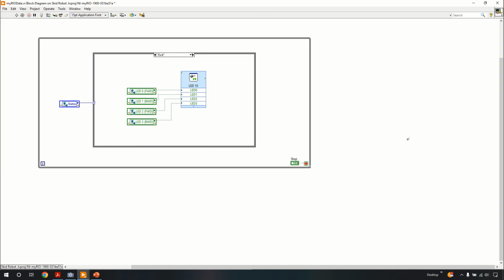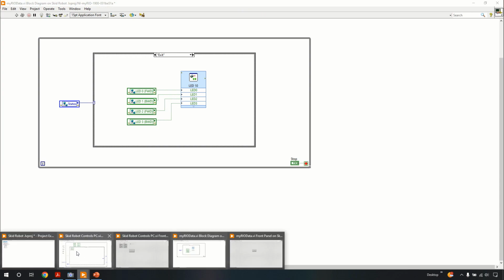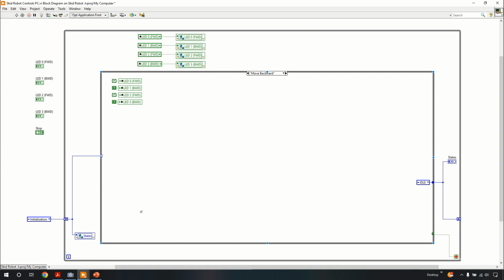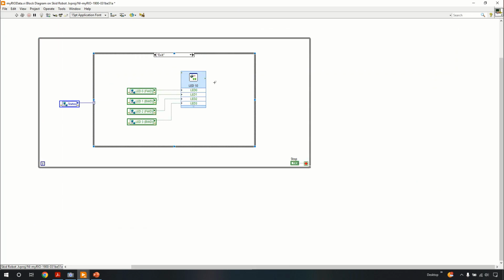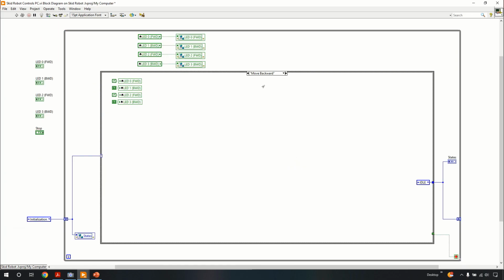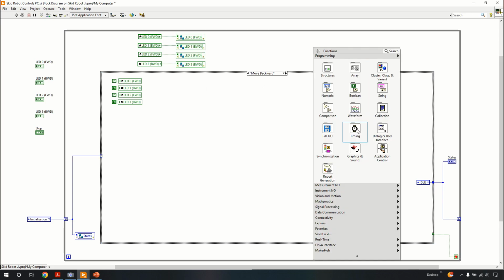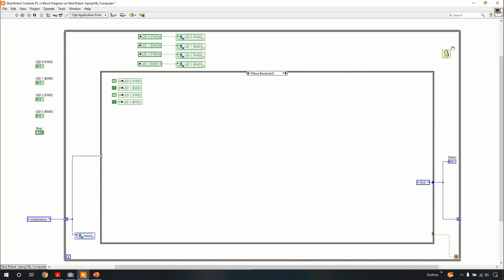Now there's one more thing. In order to ensure smooth communication between the PC application right there and our myRIO application, we need to have a slight time delay between the two. Otherwise, the stream of data from the PC will really overwhelm the myRIO. So for that, I can just have a nice wait. I can choose, for example, 10, 20 milliseconds, depending on the speed that you want.